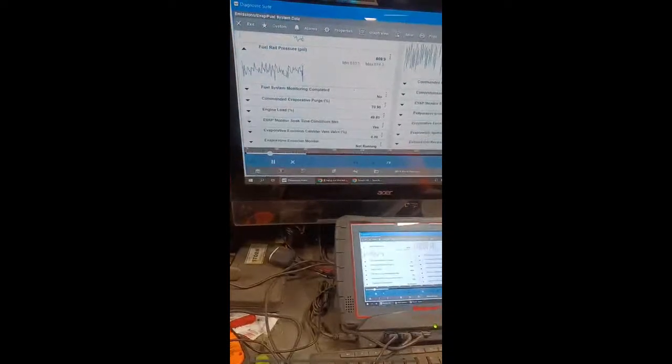Alright, let's see. Command ratio. Fuel pump is on. Desired.